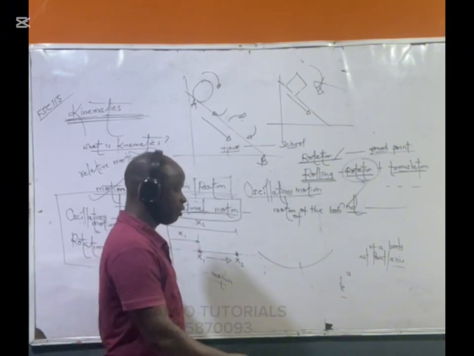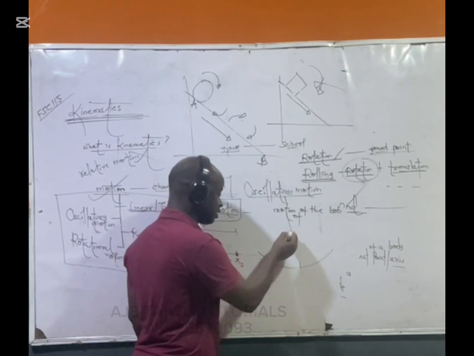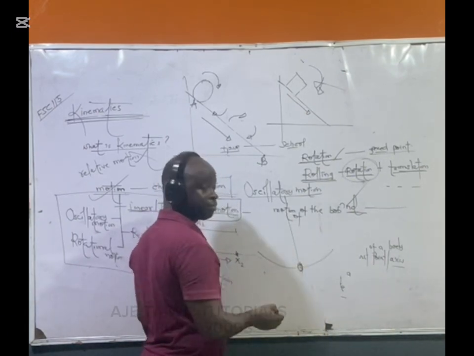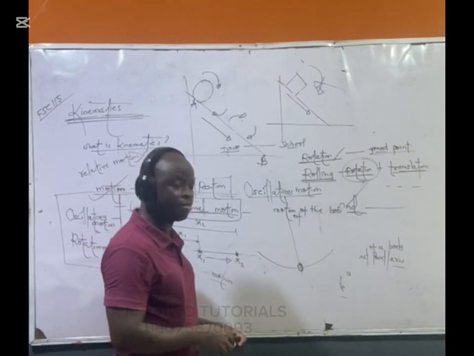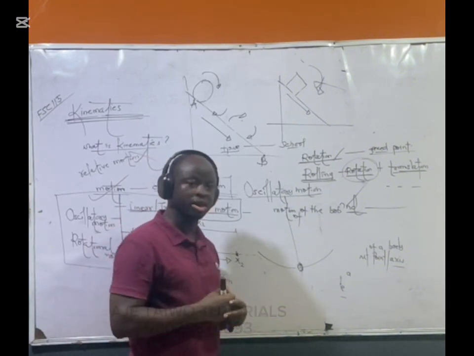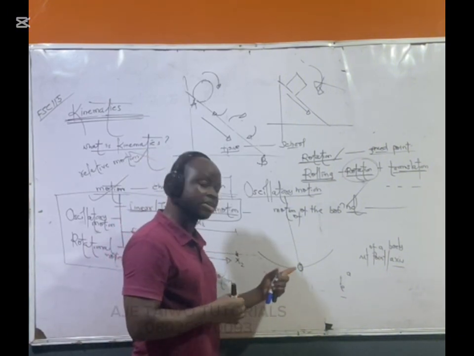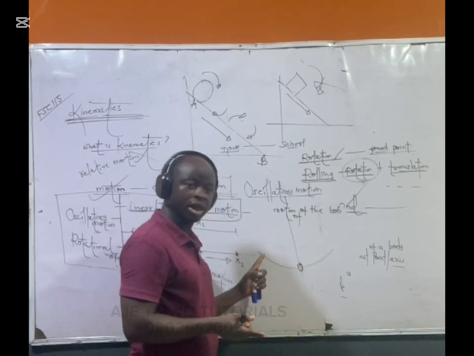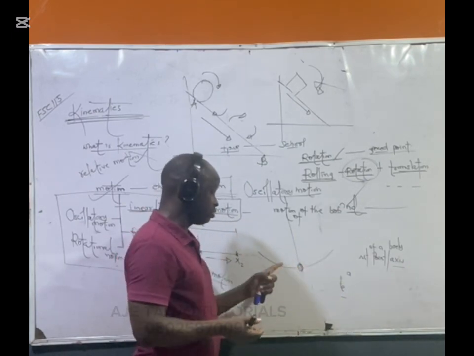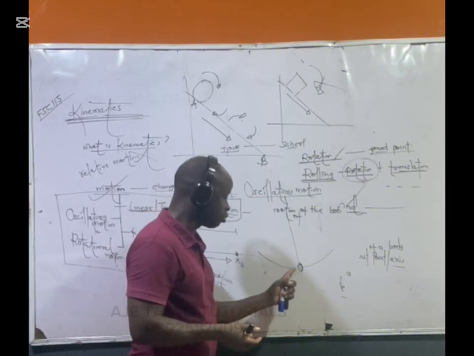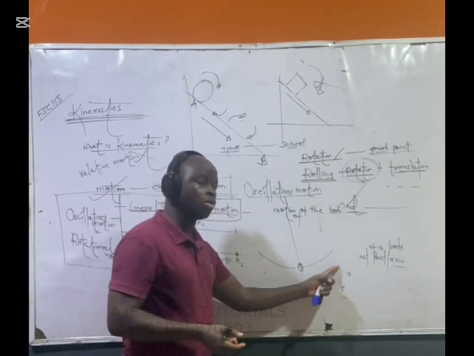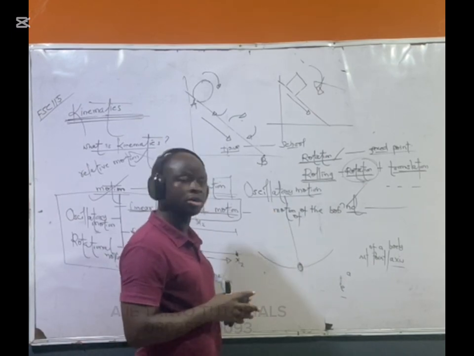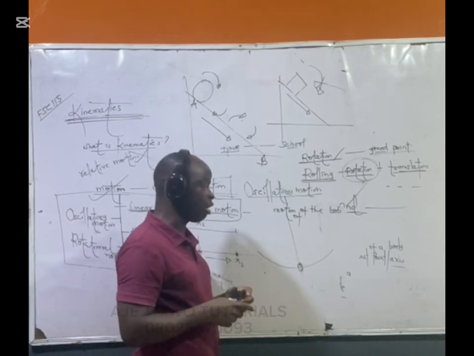At the end of the day, when the ball is not going to and fro, it will stand here. The point where it stops moving is the fixed point we're talking about. So the distance traveled is measured from here to here, or from here to here, not from here to here. It goes to and fro about this fixed point. That is oscillatory motion, or the to and fro motion of the body.